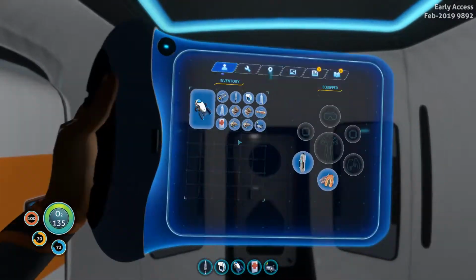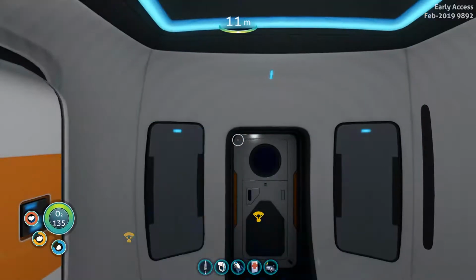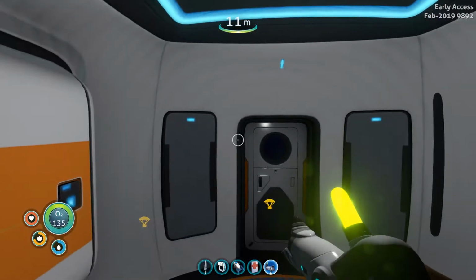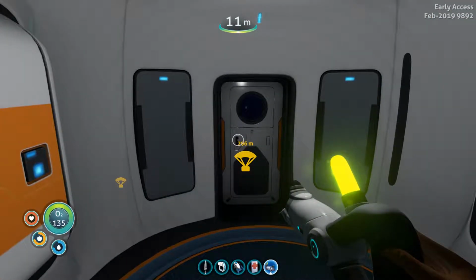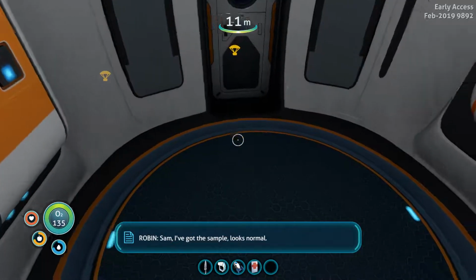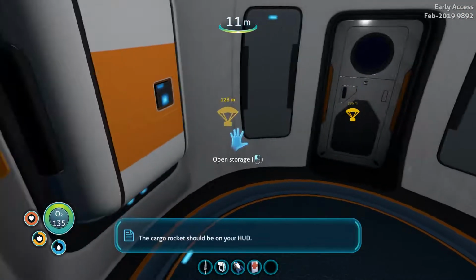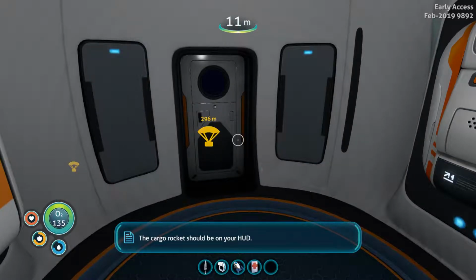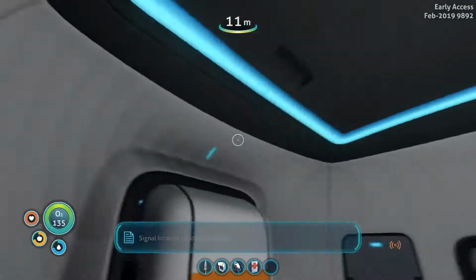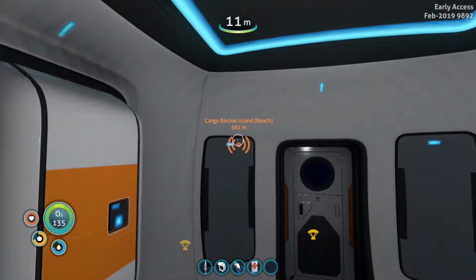All right, so the disc, the bioscanner is already there. So let's take five. Sam, I've got the sample. Looks normal. Okay, good. Send it up ASAP. The cargo rocket should be on your HUD. Will do. Signal location uploaded to PDA. Cargo rocket.